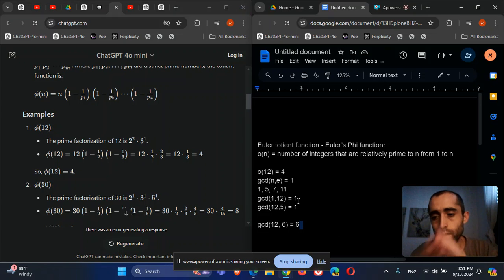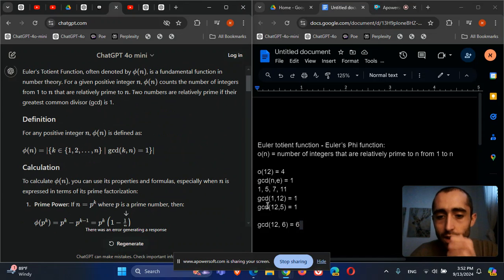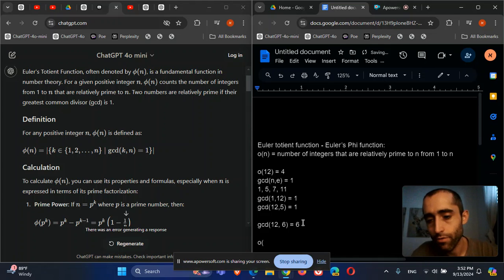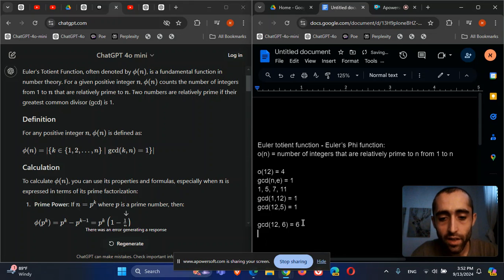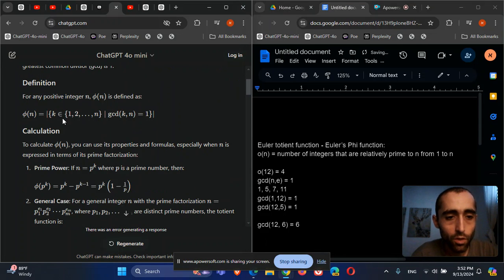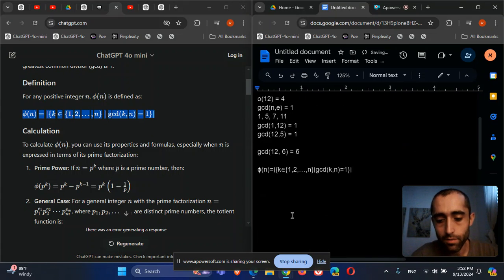So the Euler phi function gives me the number of relatively prime numbers from 1 to this number, and that's it. Let's see how we can calculate it, because it's not very easy to do what I did, going from one number to the other. Think of it if you need to calculate phi of, let's calculate now 1, yes, 2, maybe yes, maybe no, 3, and so on. What we can do is use formulas. This is the definition, a very important definition for the phi function.